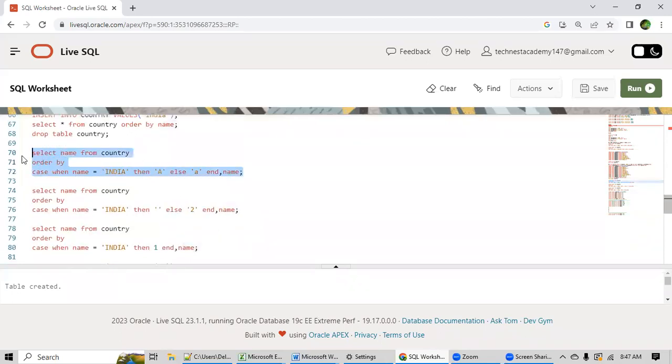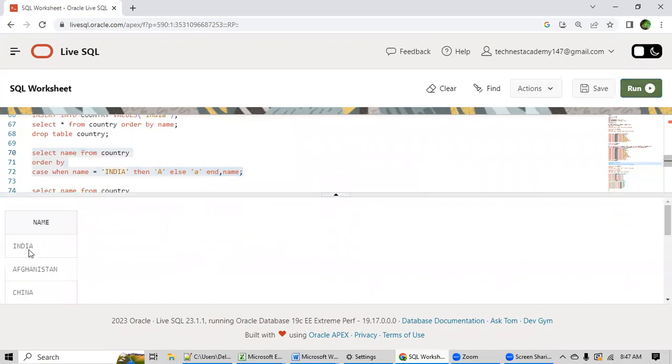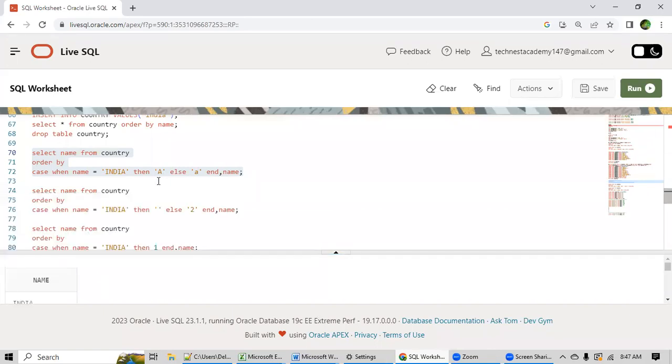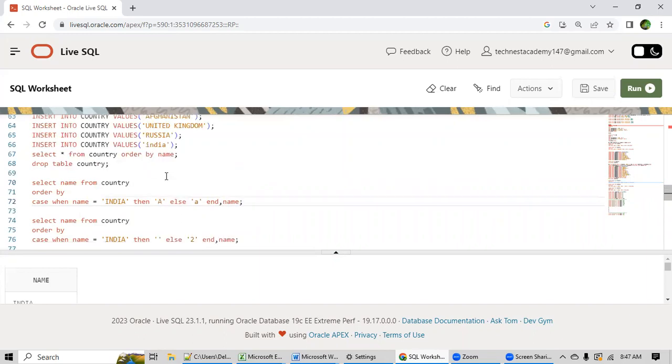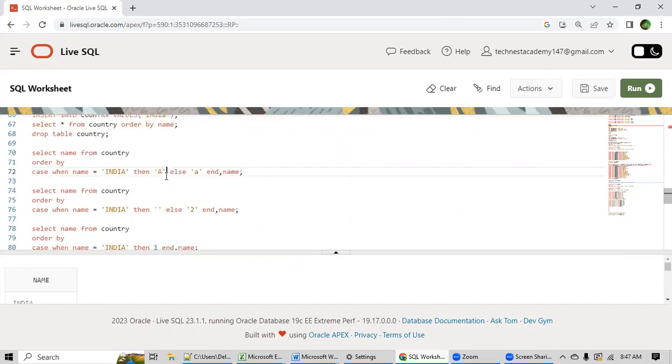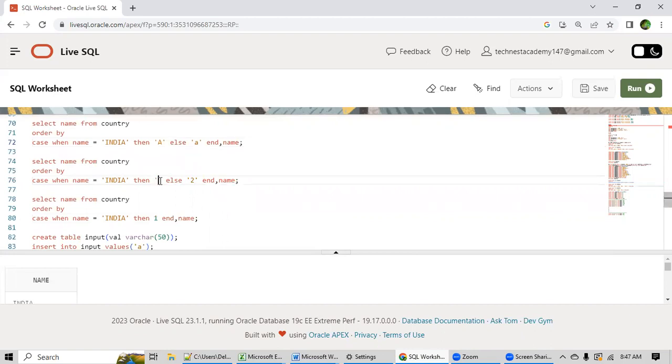India is on the top, all other countries in ascending order. I think someone asked this question today when I started the session. So this is your answer. Now here, what I'm explaining here. So yeah, I was telling you something and I forgot what I was telling. Any questions, guys? Anyone? How can we remember ASCII values?